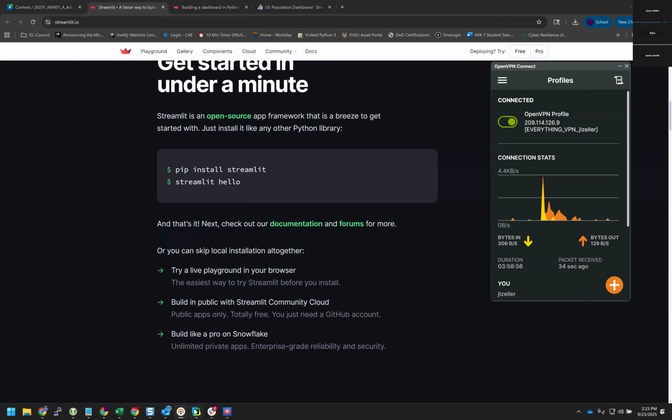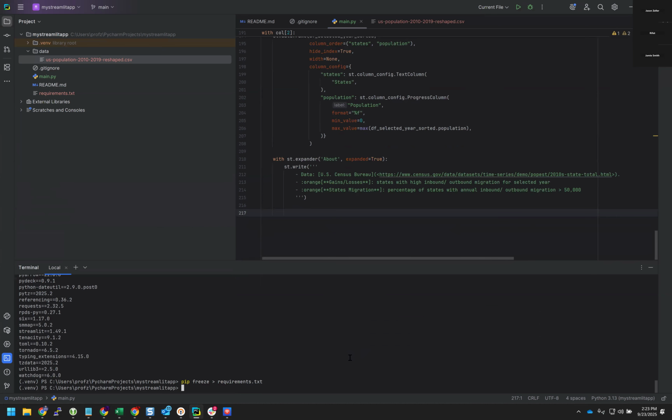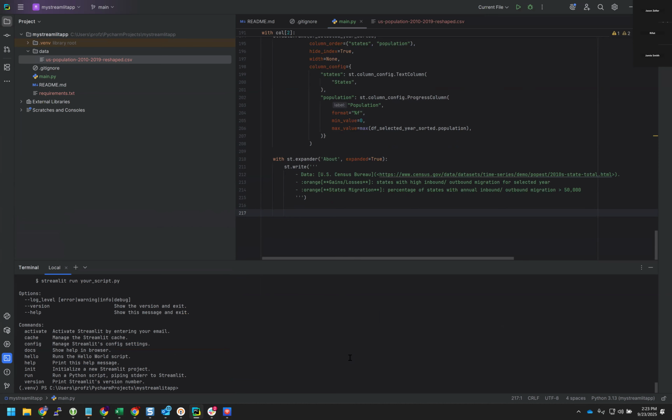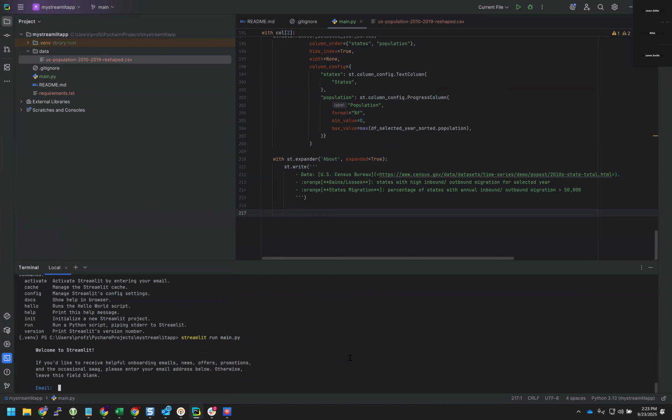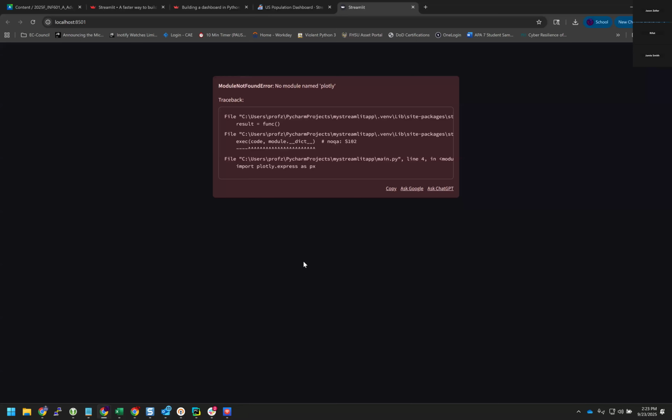So if we come back to our file here and we do our terminal, which we have, if we just type streamlit main.py, sorry, streamlit run, that's what I'm missing. main.py. And let's see here, we can ignore the email address. And we just allow, come on. And this will allow you to go ahead and run that stuff up.